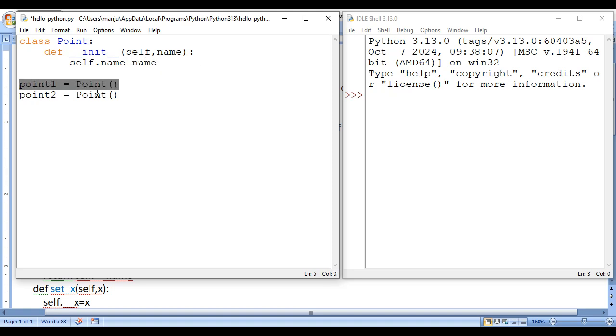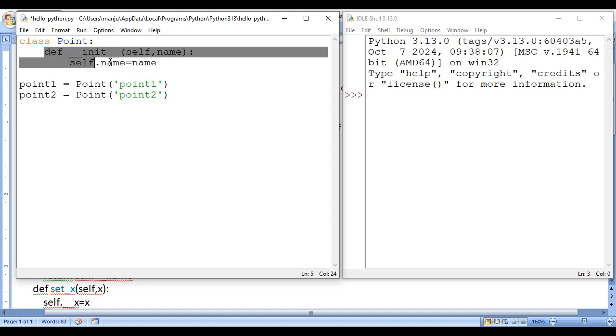When I create point1 and point2, I pass the name. So here I pass the name point1 and here I pass the name point2. Now what happens? When we say point1 is equal to Point, the constructor is called. Here self indicates point1. We know that self always indicates the current object with which we are working.